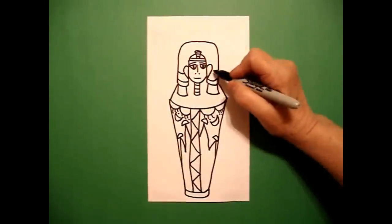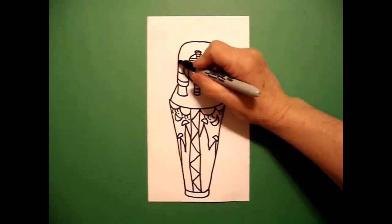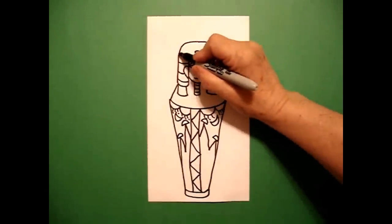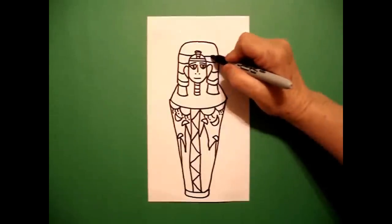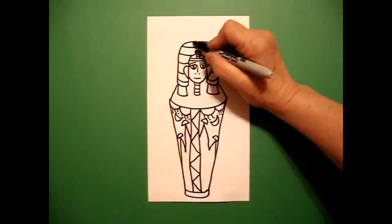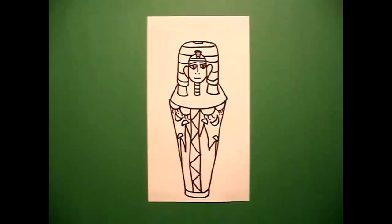curve line on the left, curve line on the right, curve line on the left, curve line on the right, curve line, jump over, curve line at the top, maybe a little one at the very top. Okay, I think that's all. Now you can make your own designs. These are mine. Your imagination is your own. Okay, let's see how we're going to color this in.